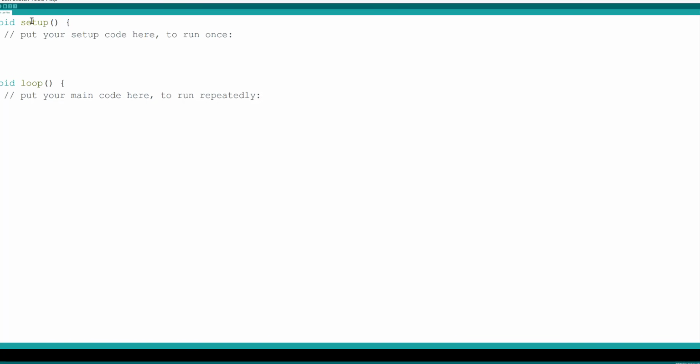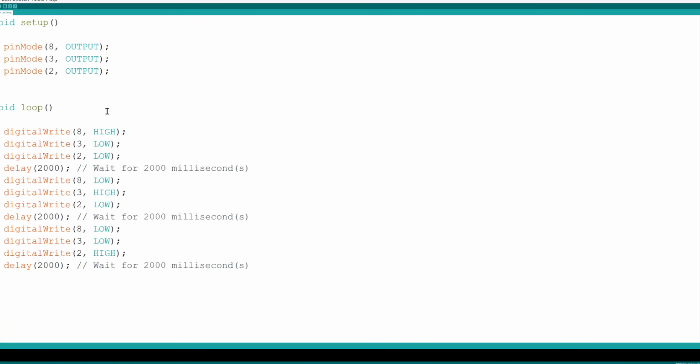Okay, so by default, it puts a void setup and a void loop. We'll talk more about the code later and what it means. For now, I just want you to get a code to run based on the code we had from there. So I'm going to select all this stuff, and you've got to make sure you select everything. I'm going to delete it, and then I'm going to right click and paste the code from the Tinkercad software program.